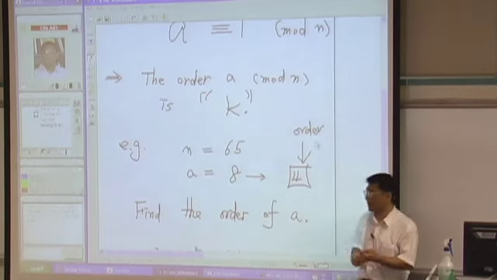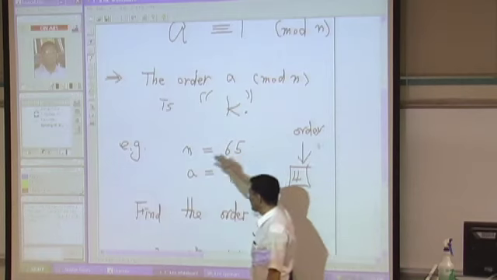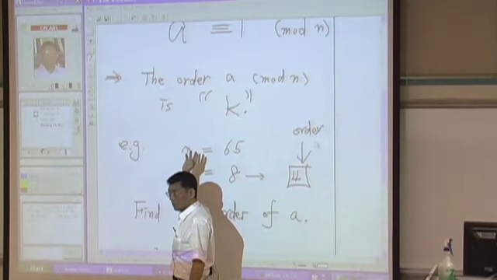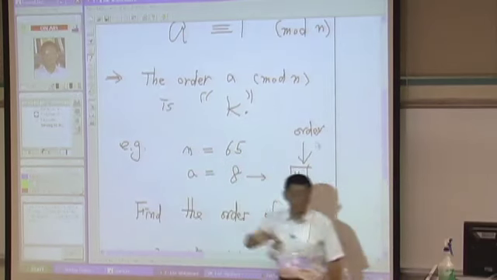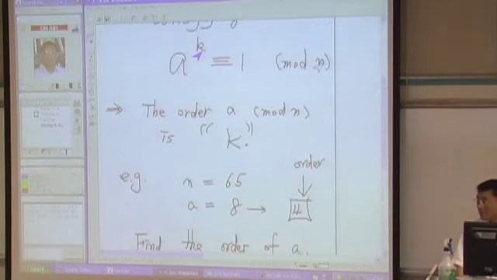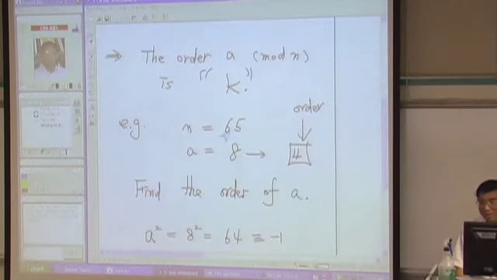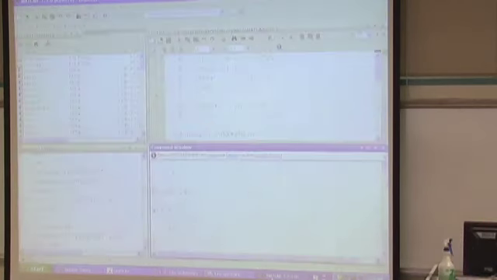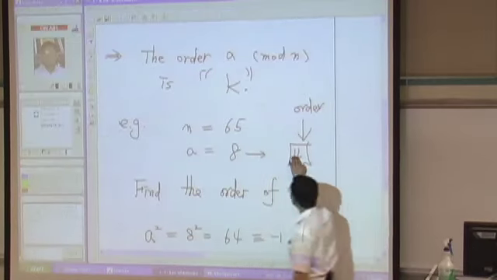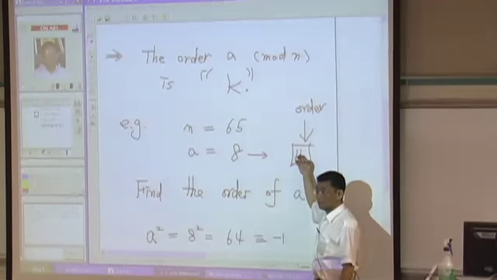Worst scenario for a relatively prime number A is what? Phi of n. Why? By Fermat's or Euler's theorem, if we replace the power by phi of n, it is 1. So this is the worst scenario. But it can happen way earlier. What is phi of 65? I will calculate using MATLAB. Phi of 65 equals 48. We don't have to go all the way to 48. It began earlier than 48. Do you see it?